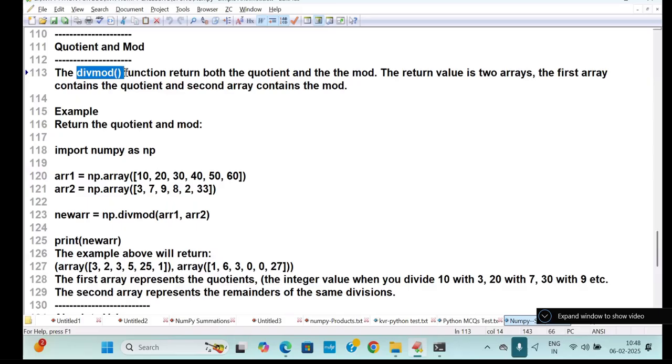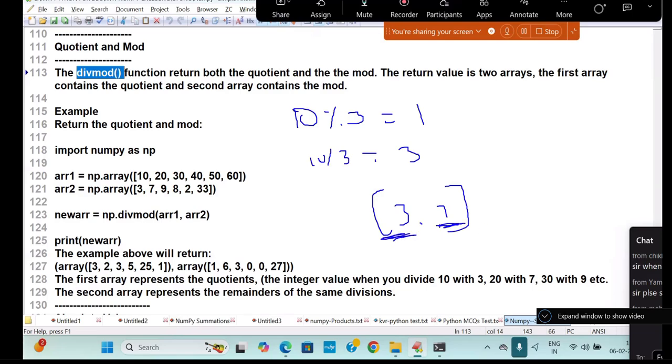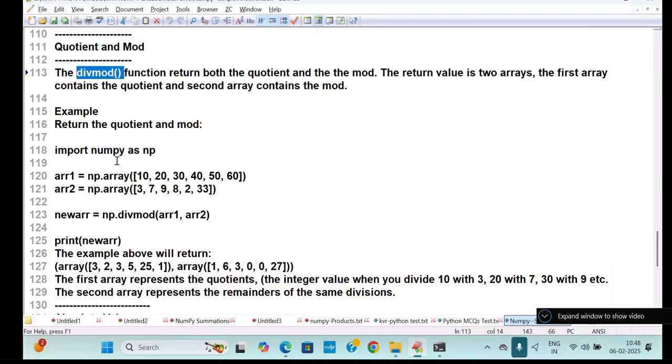What is that single array called? An ndarray object. In terms of content, two values are there: coefficients and remainders. I mean, 10 percent 3 means the remainder, it is called 1. 10 slash 3, what is it called? 3. It is going to come as 3 comma 1. What is the 3 comma 1? 3 is the coefficient, 1 is the remainder. Like that. Come on now, apply. So the returned value is two arrays.